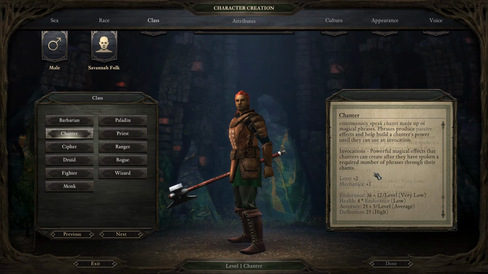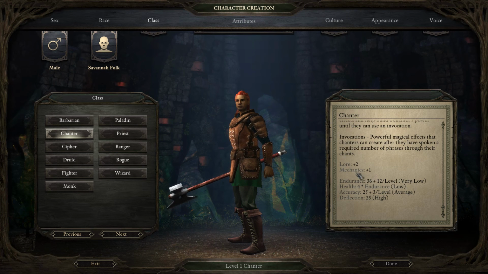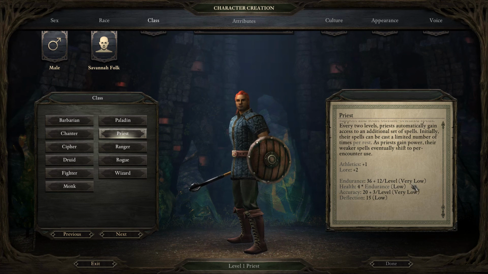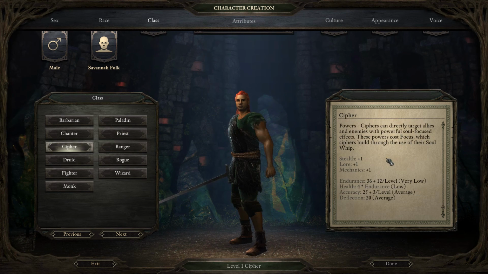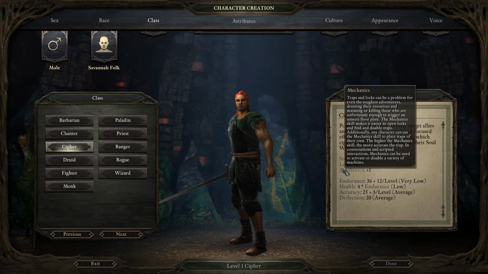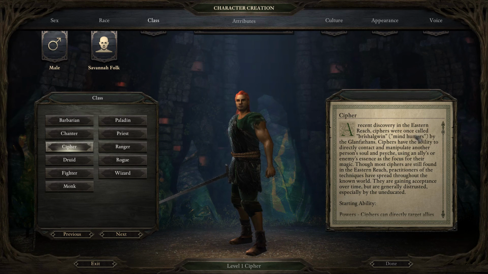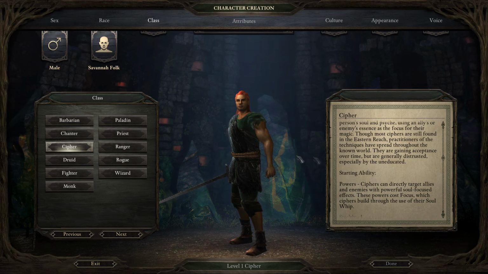And then we have the Chanter, which we might go with, but they have lore and mechanics, which isn't really what we want. And they have very low health and endurance, so they're going to be on the backlines, which we don't want really. And the priests are the same here. They're very low in all that stuff, so they're going to be in the back helping people. Cypher is little lore, mechanics, and a stealthy guy. They help people do stuff, I guess.